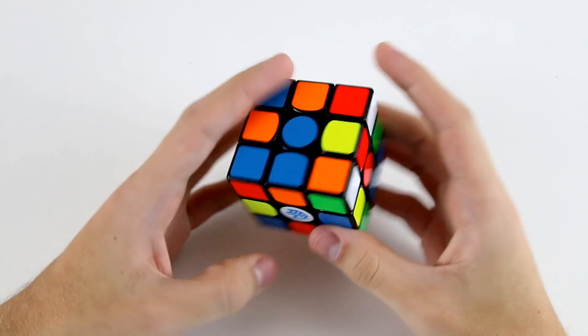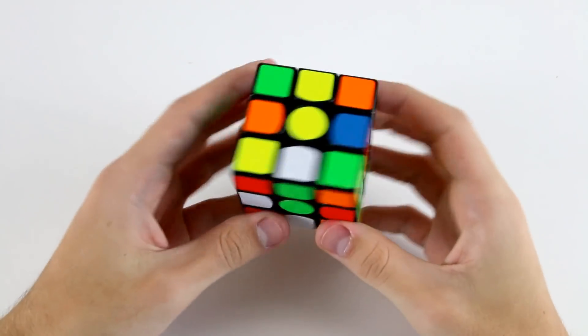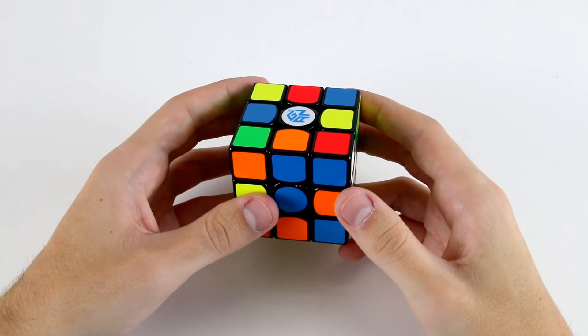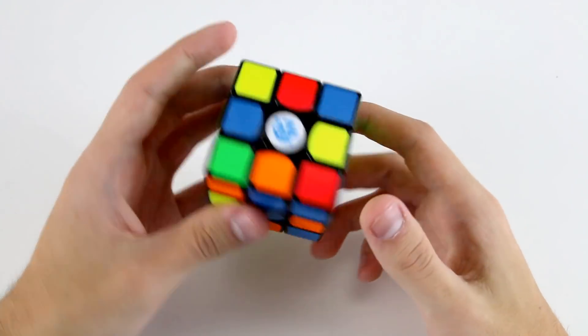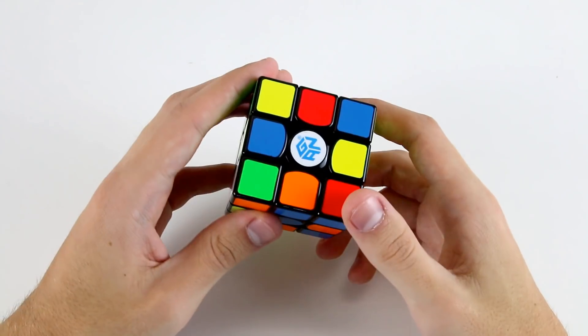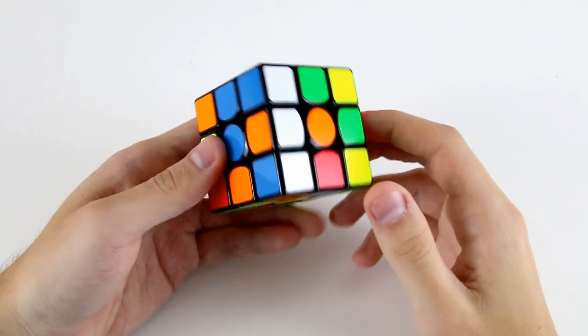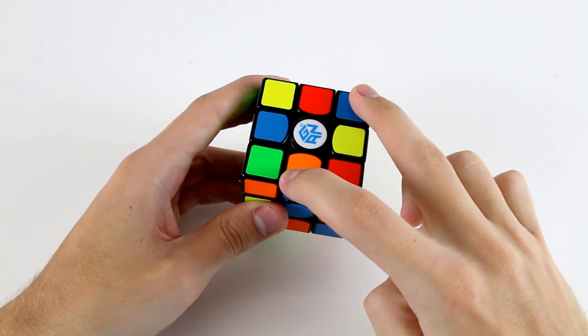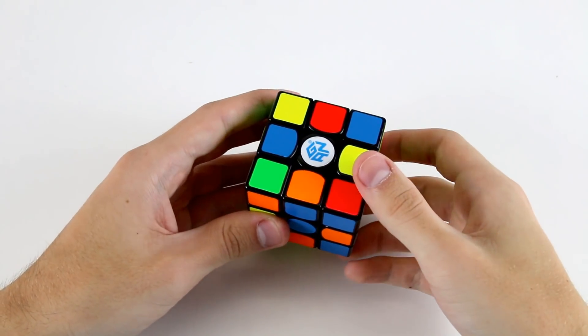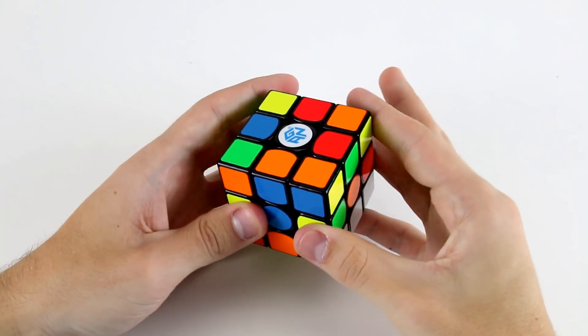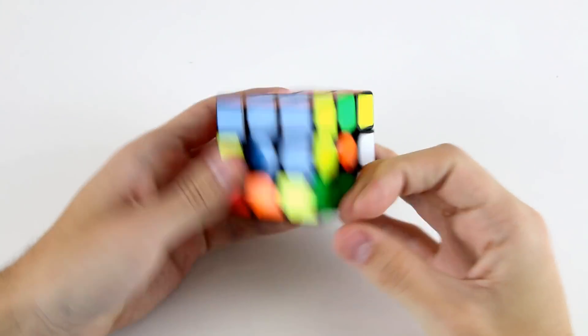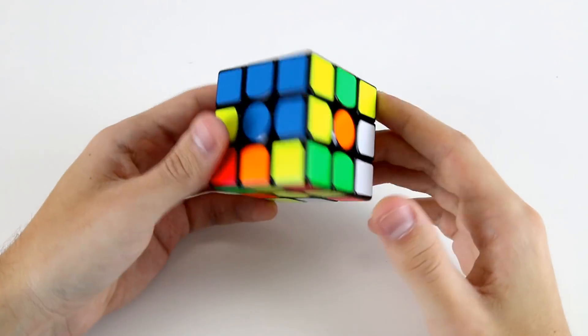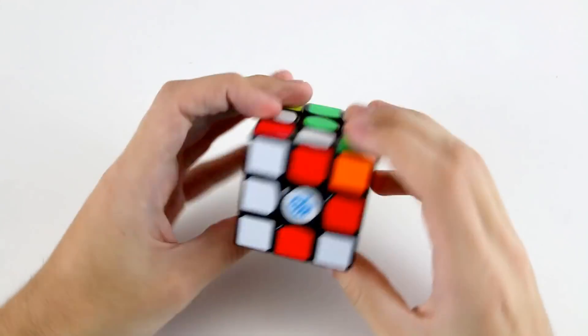Okay, last solve in this video, let's have a look around what we've got. We've got blue, which looks pretty easy actually, we've got one, two, three, four moves cross. Let's have a look and see if we can try and figure out either our first pair or an extended cross. What I do notice is I've got these two, so if I can do something like r', u2, r', u2, that sets up these two as well as this block, then all I need to do to finish the extended cross is to do d, l, f, like that.